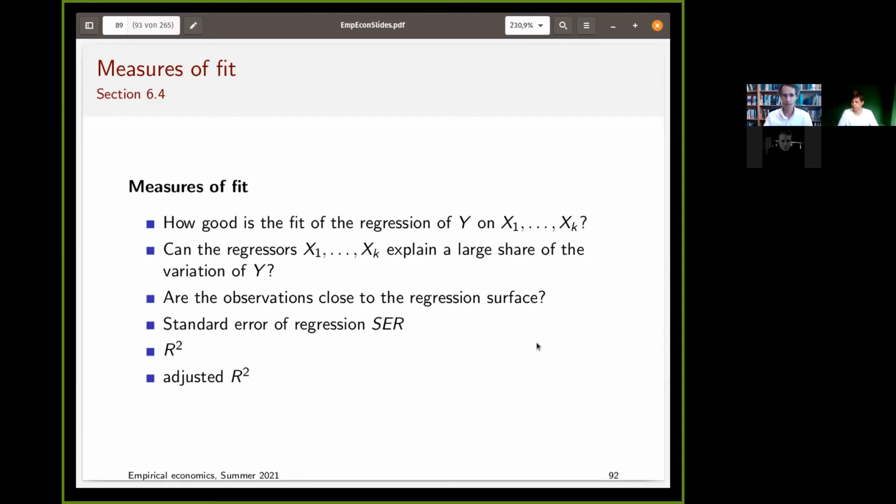And the answer to this question, how good is the fit, can actually be given in two standard ways. One of which is exactly as before, the standard error of regression. So we will reintroduce that again. The second is also the same as before, R squared. And then the second way to measure the goodness of fit will be slightly adjusted, and that's called the adjusted R squared, but it's nothing really new.